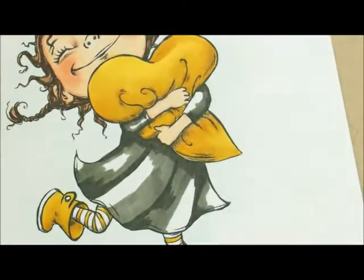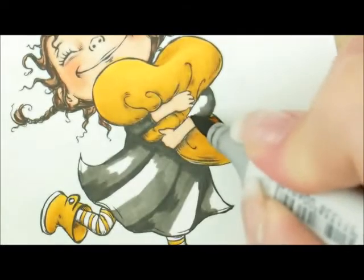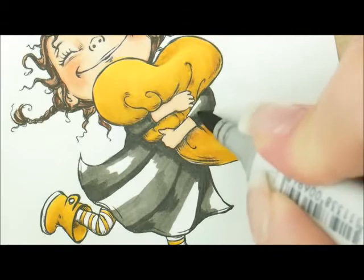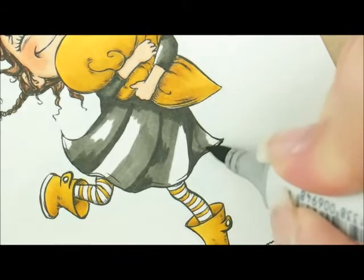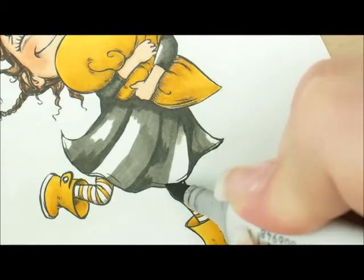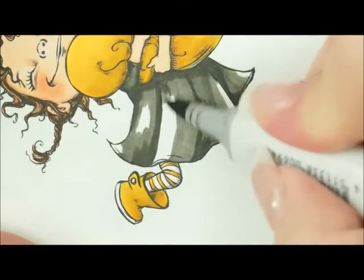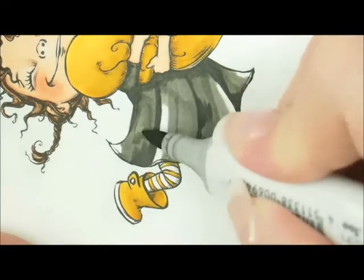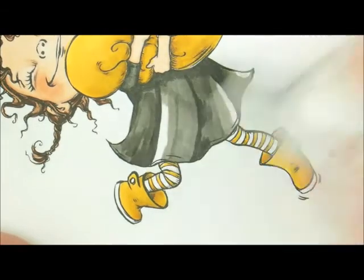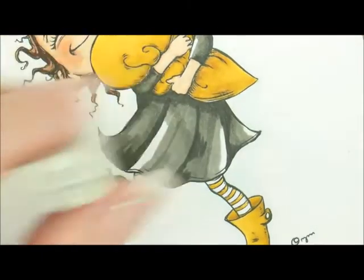Then I'm going to add W4. I'm going to fill this sleeve in. Oh, that looks pretty terrible, huh? It's all right. Then we're going to go with W2. We're going to fix it.